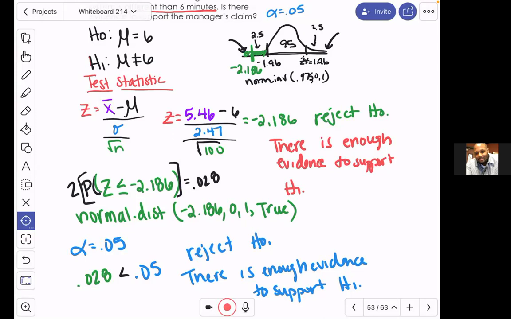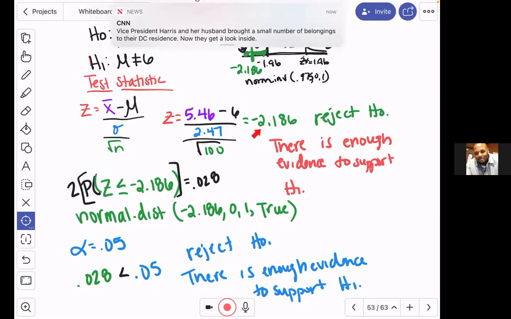All right. When you do two tails, you always double what you get in Excel. And as a matter of fact, a general rule of thumb for a two-tail in Excel is whatever number you get, make it negative, calculate that probability first, and then double it. This one's already negative, so leave it like it is. Calculate that probability. We got 0.014, double it, you get 0.028. It's always 2 times in a two-tailed test.